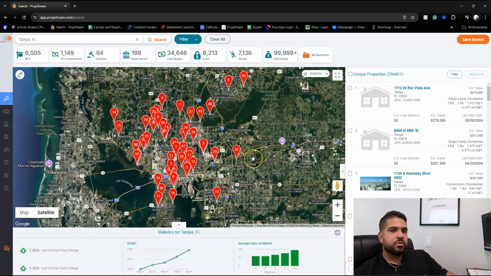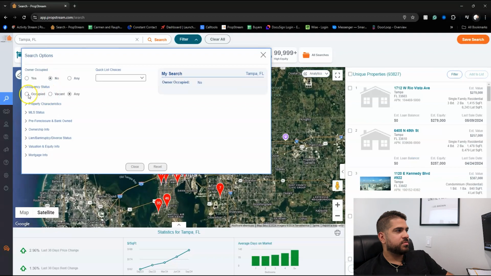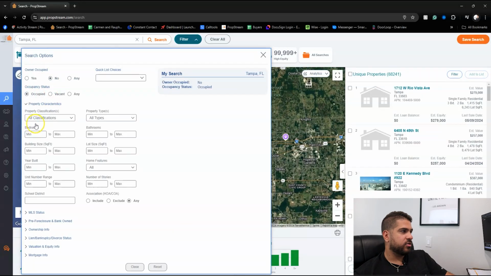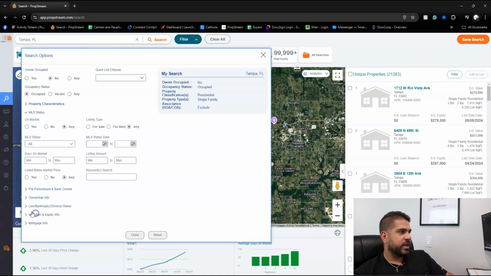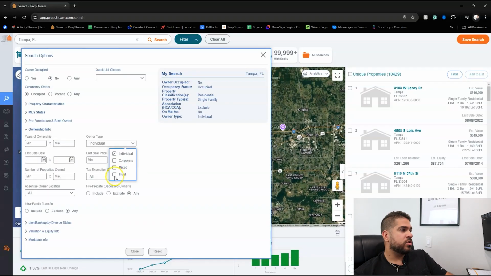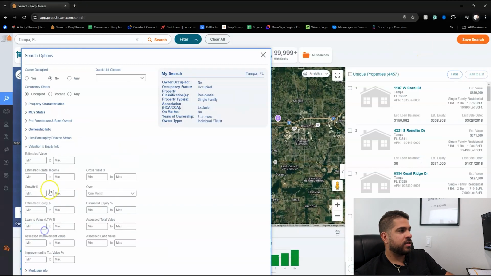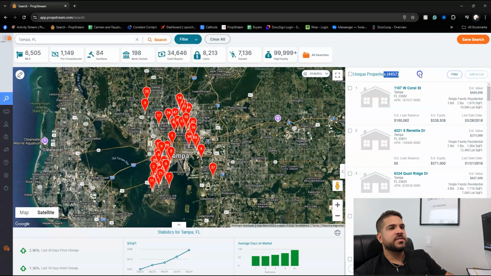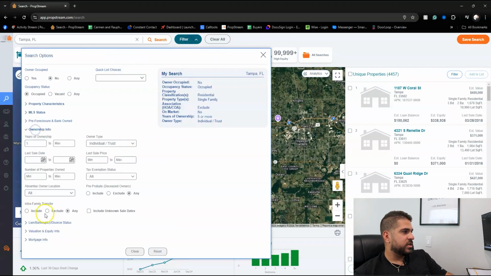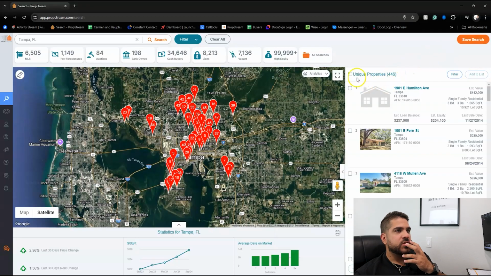Let's say you found the type of properties you want to work on and you want to keep track of this list. So what you do is, let's say Tampa, Florida, you want to do occupied. Let's keep going after landlords. Let's say residential, single family. You don't want an HOA. You don't want it on the market. You want the owner to be an individual or trust. You want them to own the property for at least 5 years. Let's say there's no other information here. You have 4,457 properties. Obviously, we want them to be out of state. You have 446 properties. So these people, right?